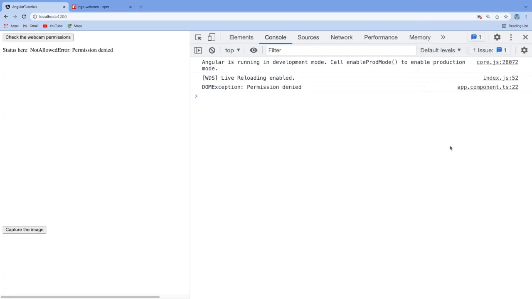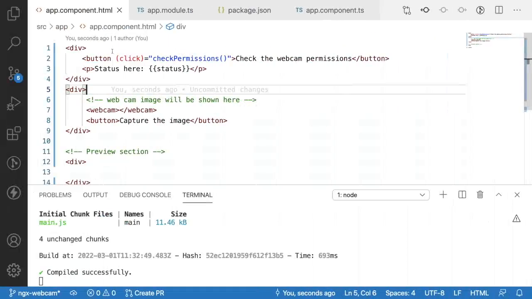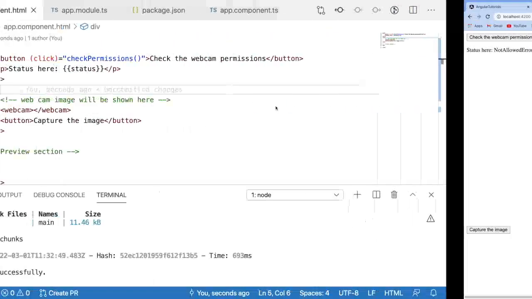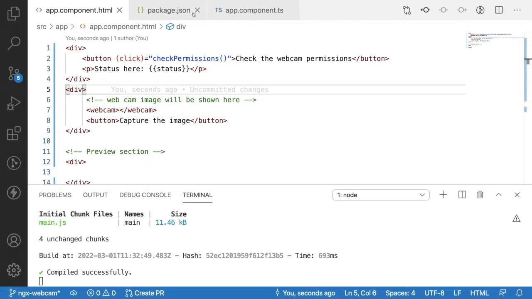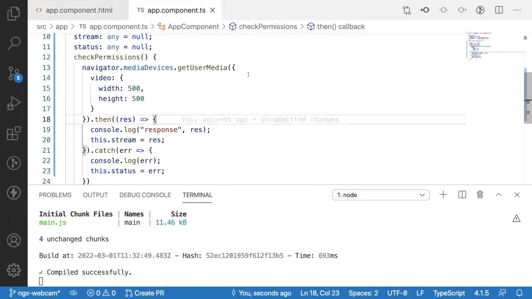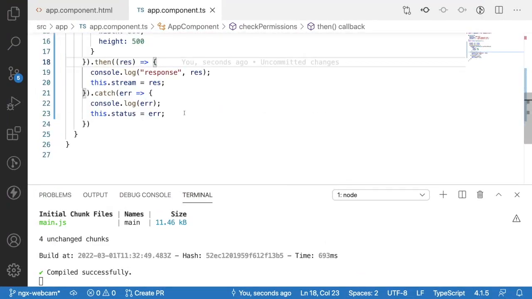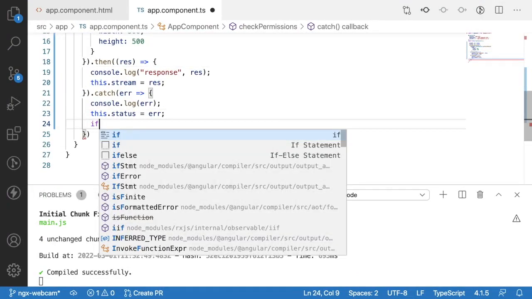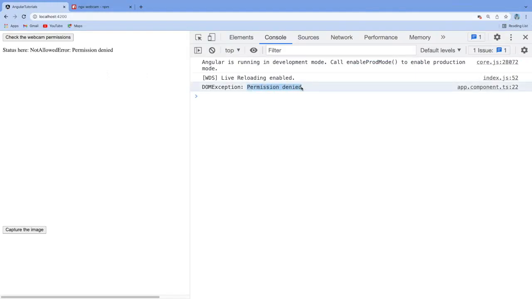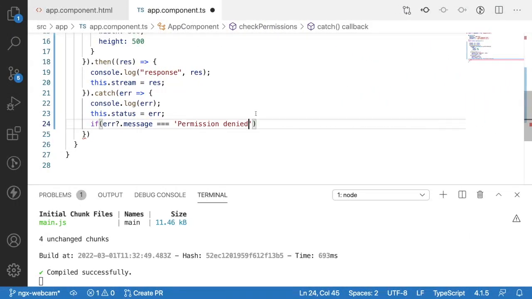Let me click on done, and it is not readable. So what I want to do is just access this permission denied, and show only that particular message, whatever we want. That means a customized message. So here we can go to the bottom, and we can write: if my error message is equal to that particular one, like permission denied, let me copy this and paste here.